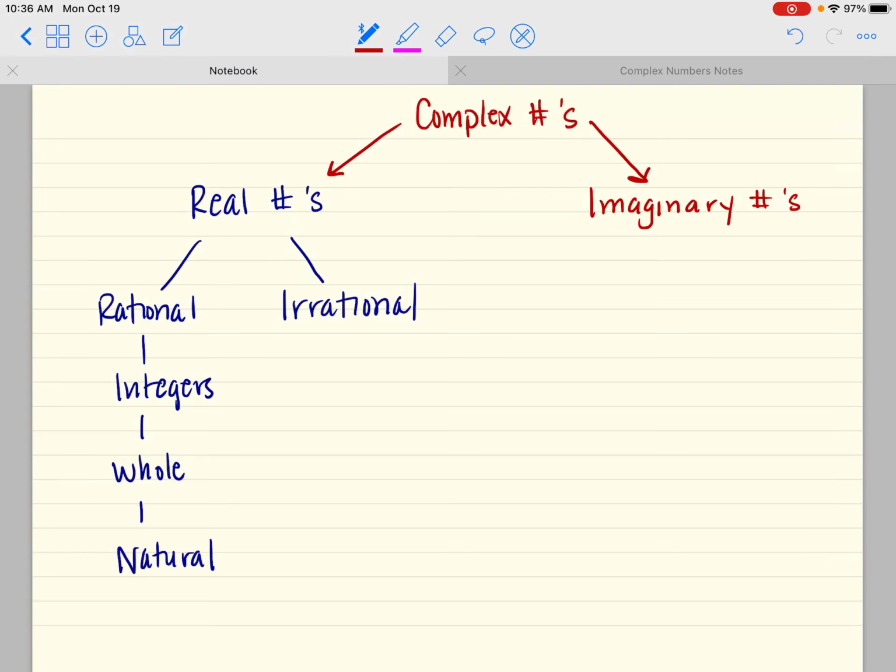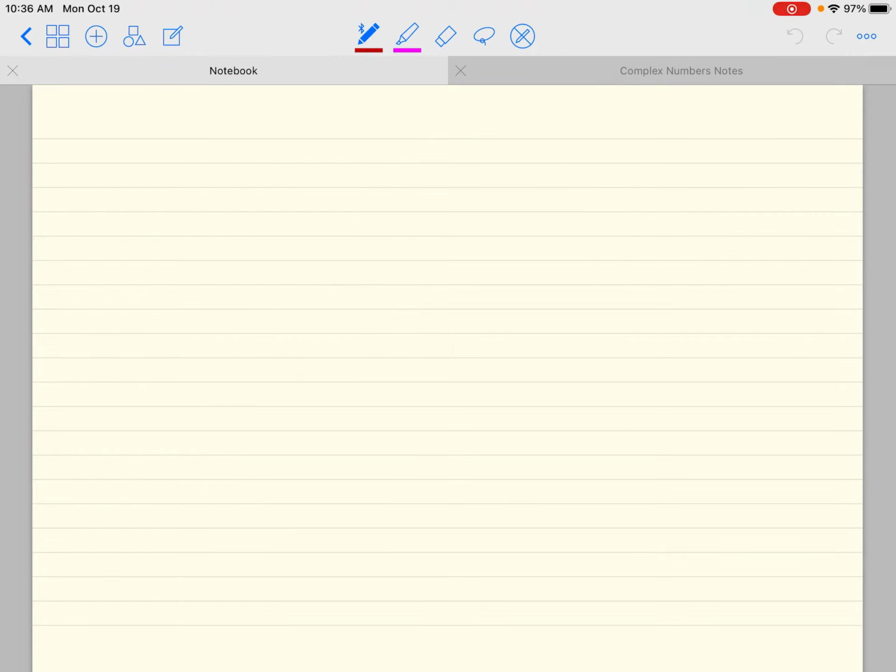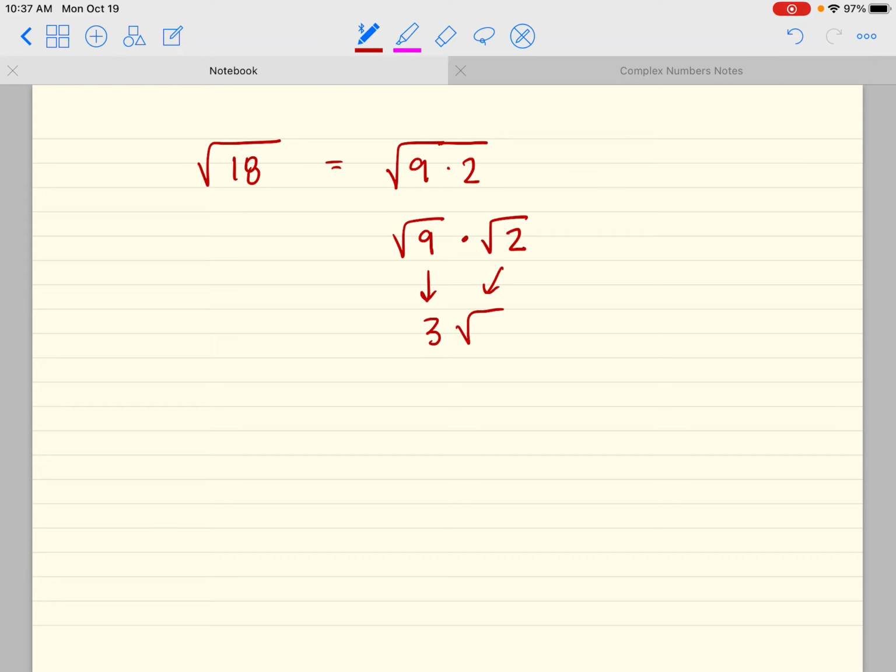So let me take you back on a little field trip to the past here. Remember we looked at something like the square root of, let's say, 18. Instead of looking at that as 18, we said we could make that the square root of 9 times 2. And then we could even separate that as the square root of 9 times the square root of 2. And this would be helpful because we could take the square root of 9, which would be 3. And even though we can't take the square root of 2, we have a simpler form for that radical. So when I showed you how to simplify radicals, I said, let's think about this as two separate numbers. Now we also looked at the factor tree, but we know that made the 3 come out of the radical and the 2 stay in.